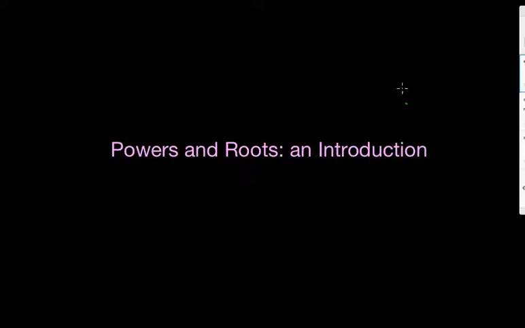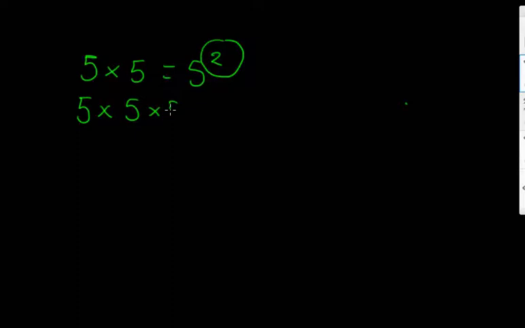Today we're going to be learning about powers and roots. So, we've already met the very basic roots. So imagine we have 5 times 5. That's 5 squared. The squared is we're raising 5 to the power of 2. You could have 5 times 5 times 5. That'd be 5 to the power 3, or cubed.